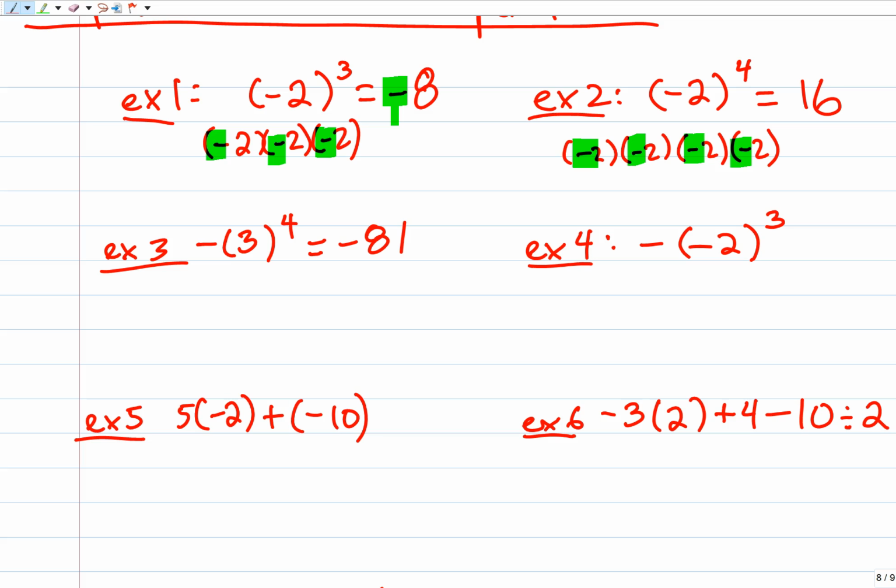Not the negative this time, right? This time the negative is on the outside. And all we're raising to the fourth power is the 3. If you want a number with that negative, put a 1 there. It's -1 times. But the idea is that negative is not being raised to the fourth power, right? So I know 3 times 3 times 3 times 3 is 81. But how many negatives are there then? Only 1 makes the answer negative. Does that make sense?